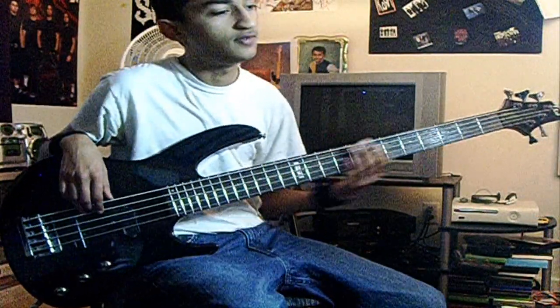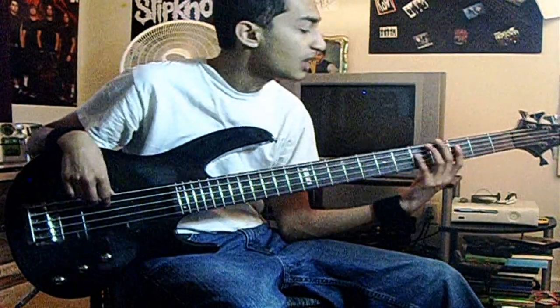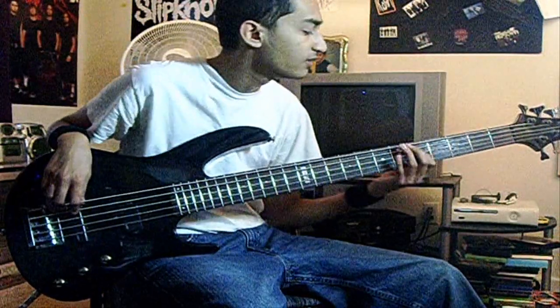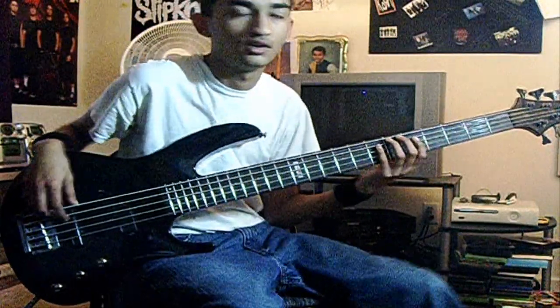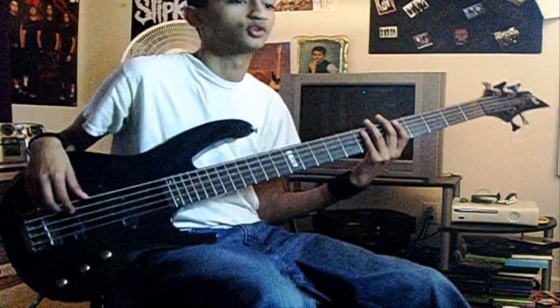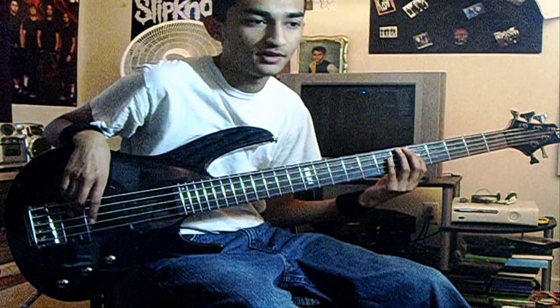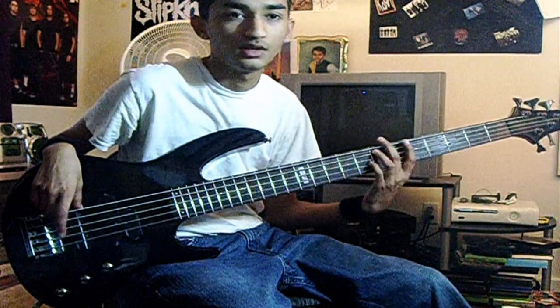Yeah. That is going to be one of the most important things you learn theory-wise. Because when somebody says, yeah, you go 7, then 5, then 3, you also have to say, oh yeah, you go 7 on the first string, because you might be using a 4-string bass. Then you go 5 on the second string, and then you can count. This is how you can do it, okay?